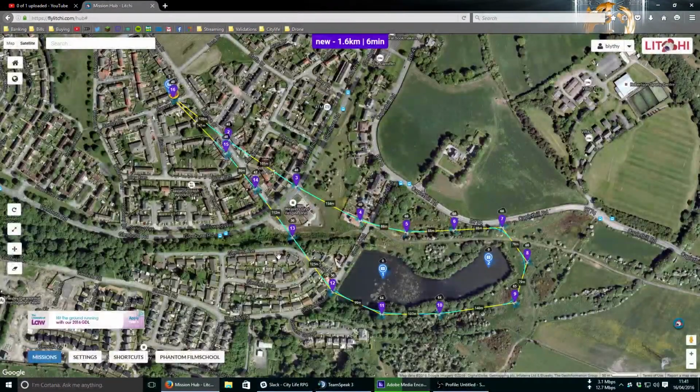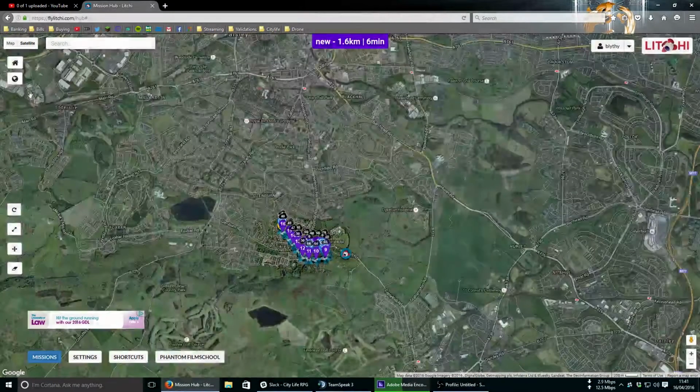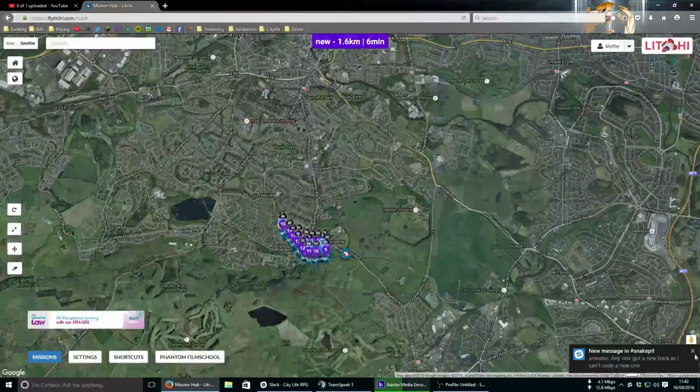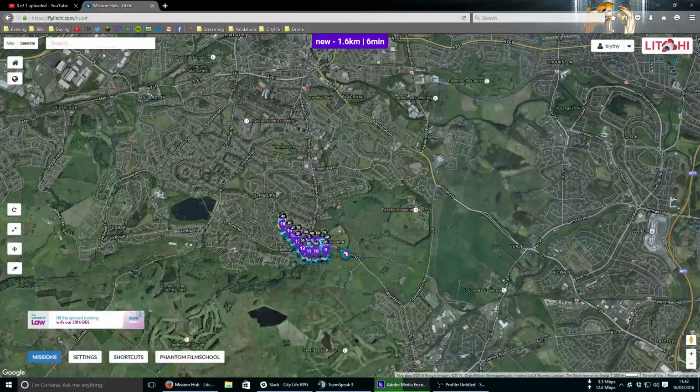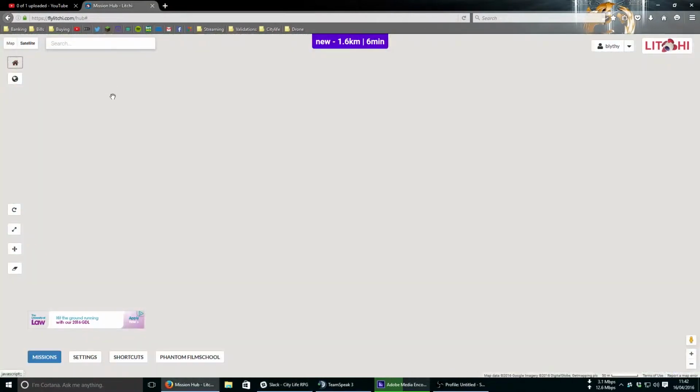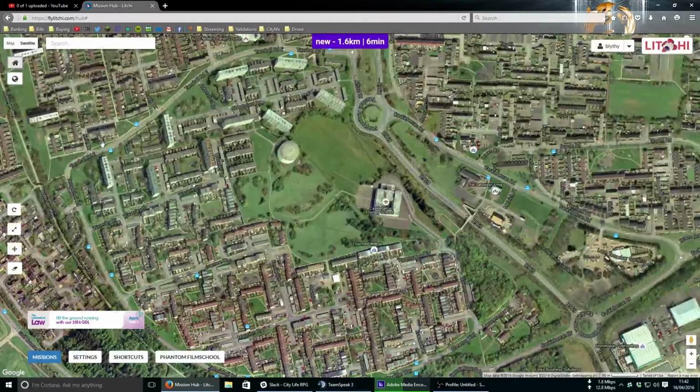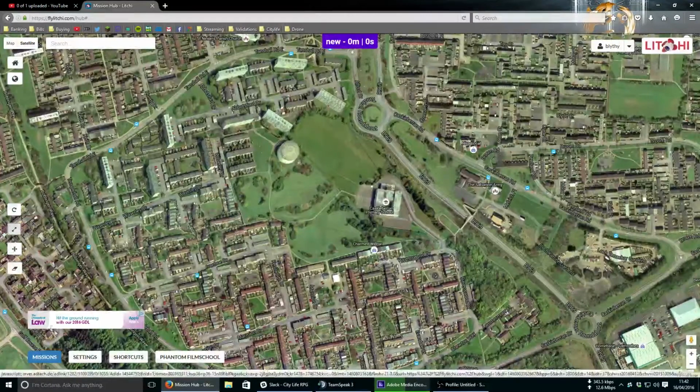I just click away from it. That's why the Litchi app's quite good how it is. So what you do is, how to do these, you go return home, and I'll show you in a second. It still has its 1.86 because that's the last mission I clicked on. This is to rotate your missions, but you don't really want that. Scale them, I'm not really bothered about, or move or clear. Now these I don't really care about, apart from clear.